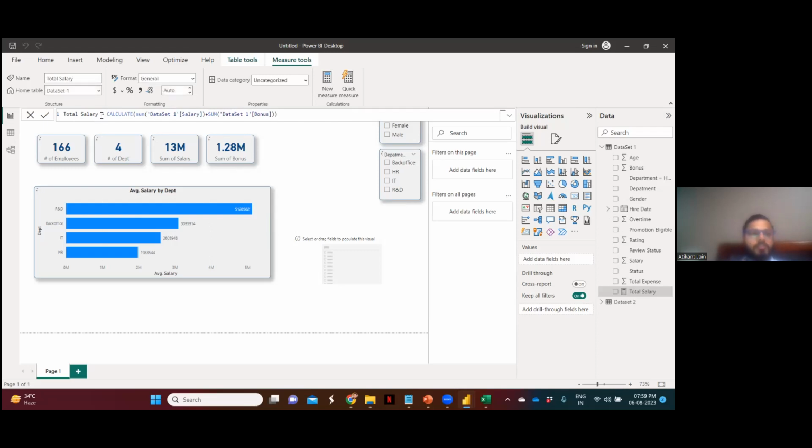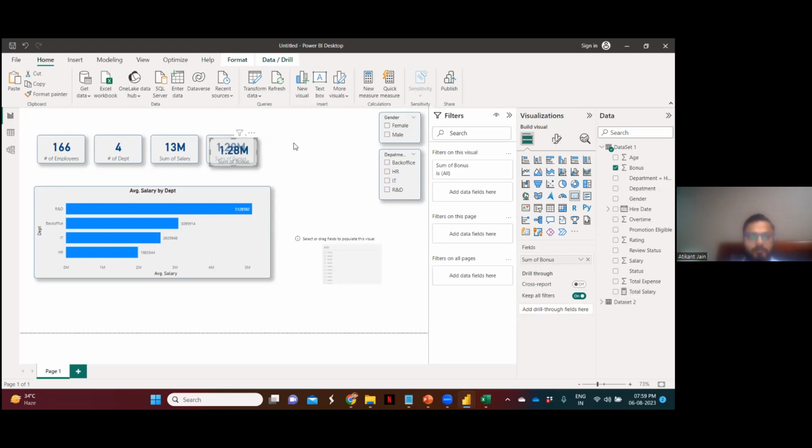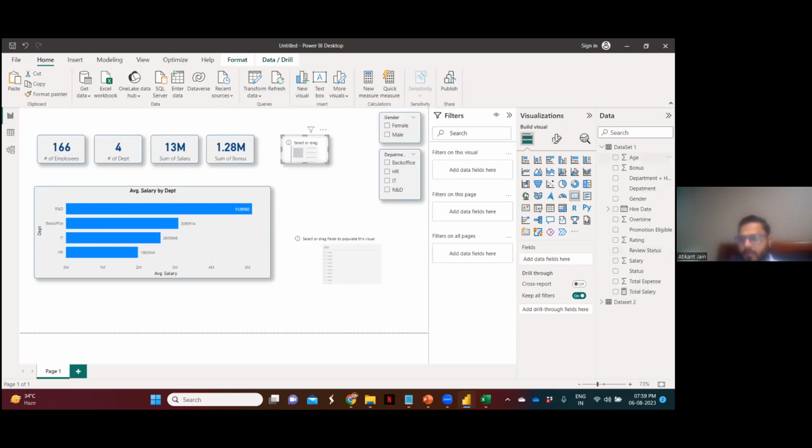So now I have created this total salary. If I drag this, let's say I create one more card, and I remove this bonus. This is my total salary. Whenever you see a calculator kind of symbol, that is a measure. Now I will drag it over here.